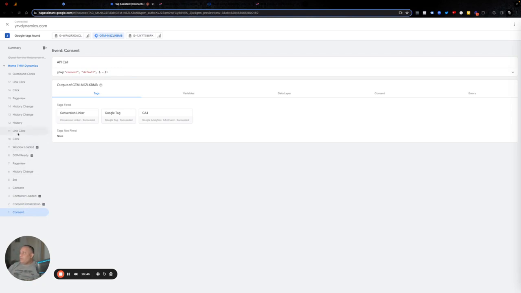And then we want to see where the click URL fired. It didn't fire there, didn't fire there, didn't fire there, and boom, it fired right there. So this is the conversion linker. These are the three that we talked about. It would actually say Google Ads here too, if that was part of it. But remember, I wouldn't necessarily put this in Google Ads. I may put it for reference, but that's it.